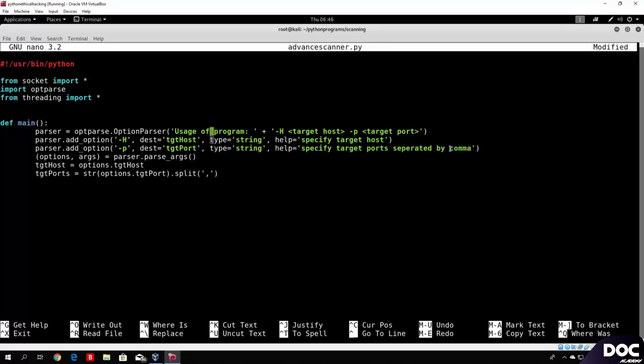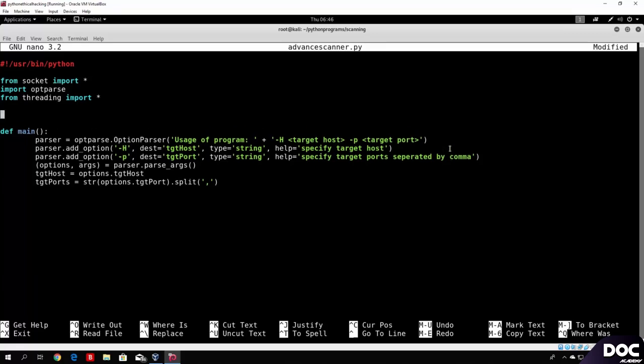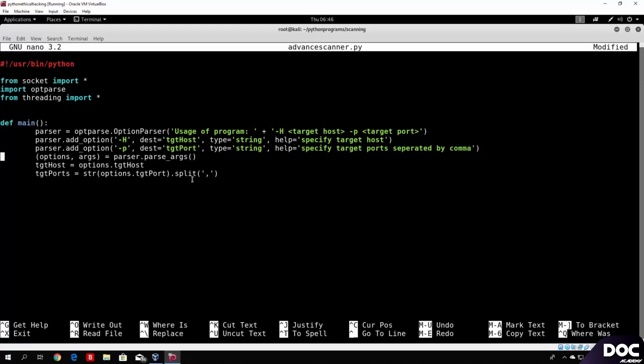So what this will do, if for example we specified something like 1, 2, 3, 4, where we want to scan the first 4 ports, is add all of these ports to the target ports, but it will separate them by the comma, since if you try to scan a port with a comma, it will not work and it will prompt us with an error. This function split allows us to split them by the comma itself.